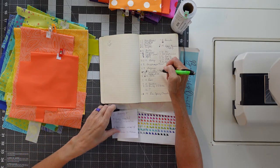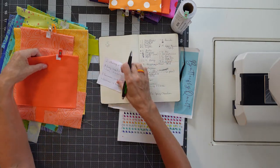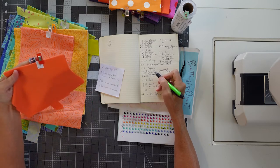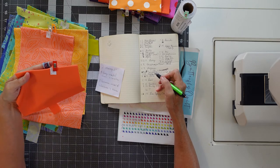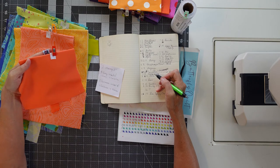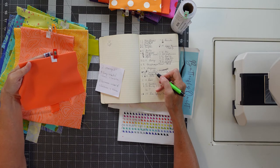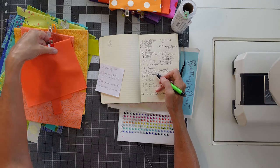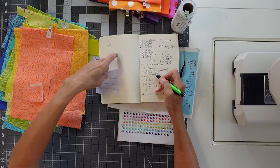Number 10, another compromise here. Here you would need 4 persimmon, which is this one, and 4 blossoms. I don't have enough blossom, so I am doing 8 persimmons here. So if you have enough blossom, you can do 4 persimmons, 4 blossoms. So those are the 2 compromises I had to make.